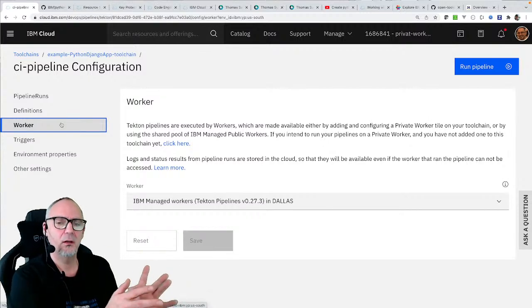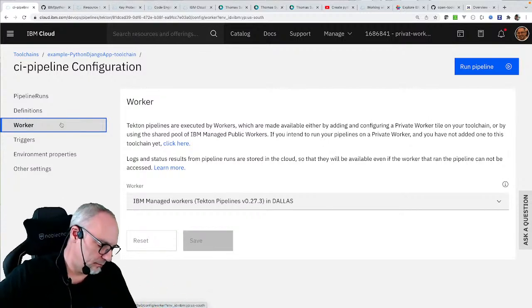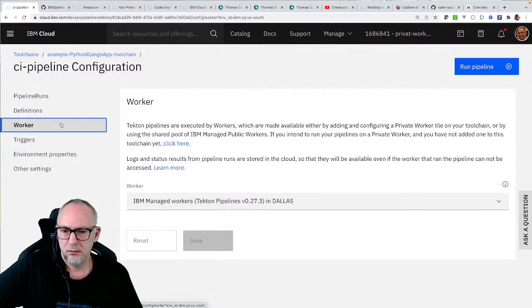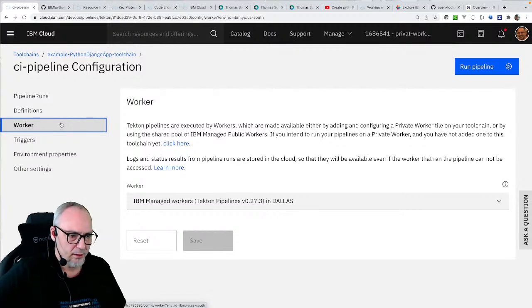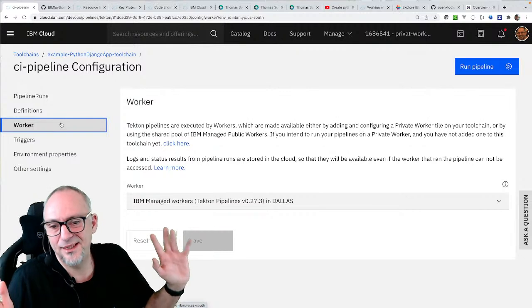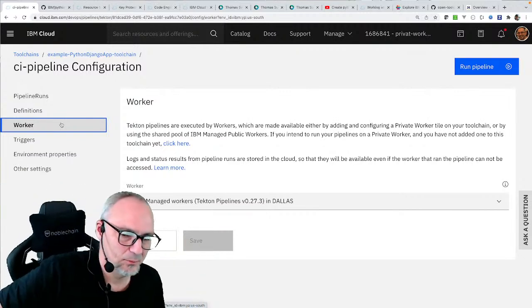So we deploy it now to the serverless solution we have here with Code Engine. The toolchain provides us an IBM managed worker node for Tekton pipelines in Dallas. So we do not have to instantiate it, and as I said, I don't have to pay for that at the moment.